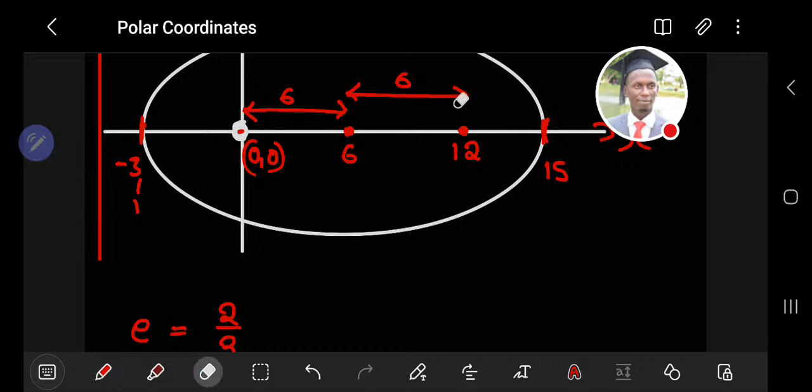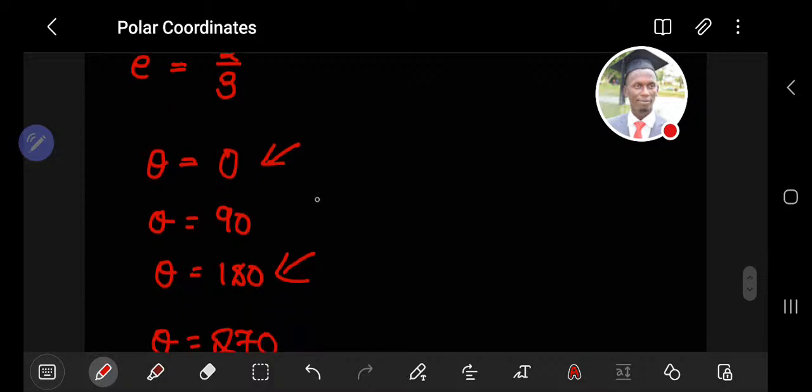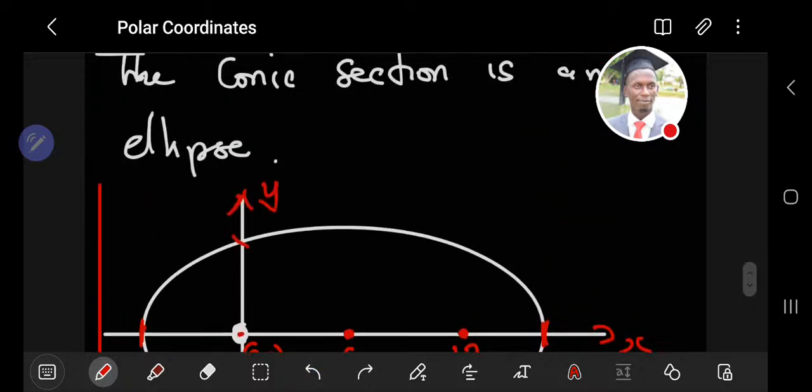So there we have it. We have sketched our graph, we've identified what it is, and we have also labeled all the important points here. So I hope you guys were able to easily follow through this one. If you wanted to identify what this point is and what this point is, then you can play around with what the y value is going to be when theta is 90 and also when theta is 270. But the most important ones are the ones we have done here.